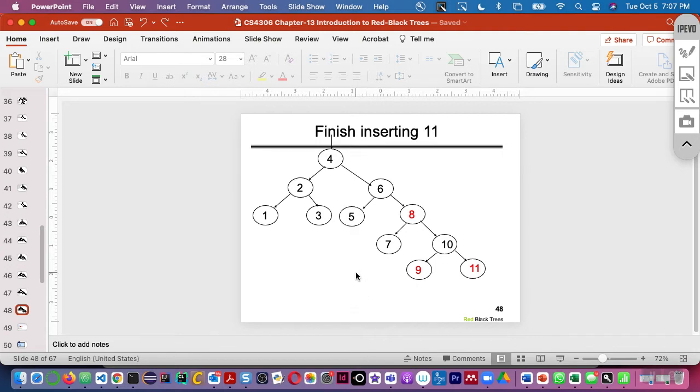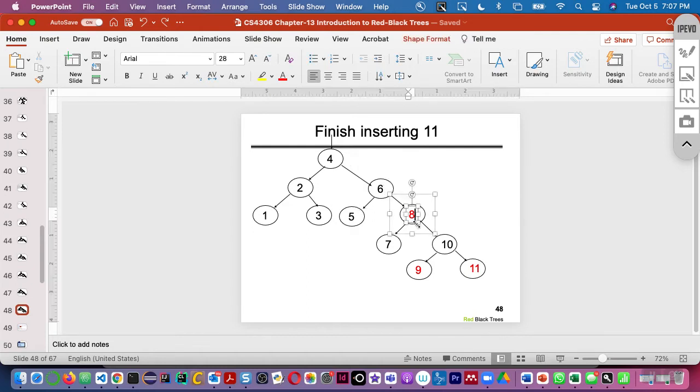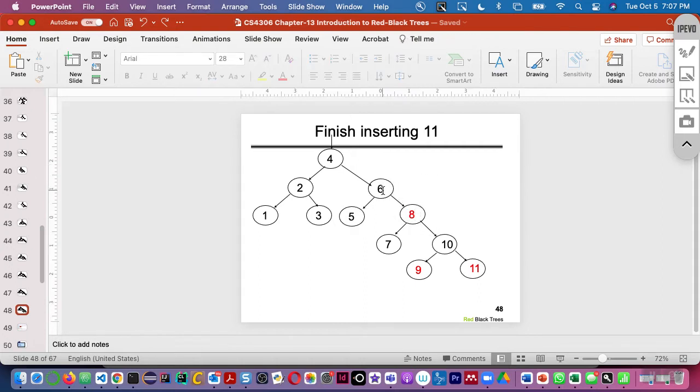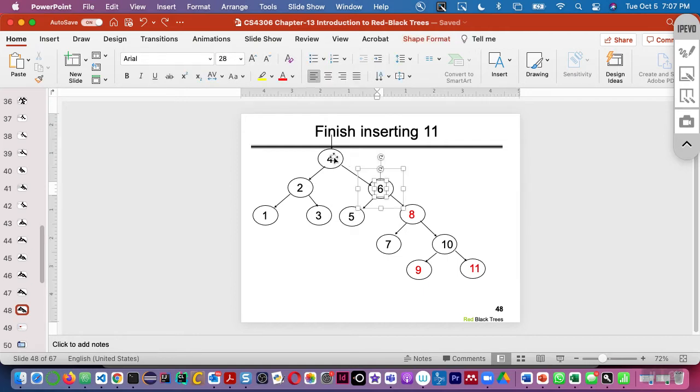For this tree, we need to make a rotation. For instance, 6 is x and 8 is y. Oh no, not that: y is 6 and x is 4. So we need to rotate it on 6.